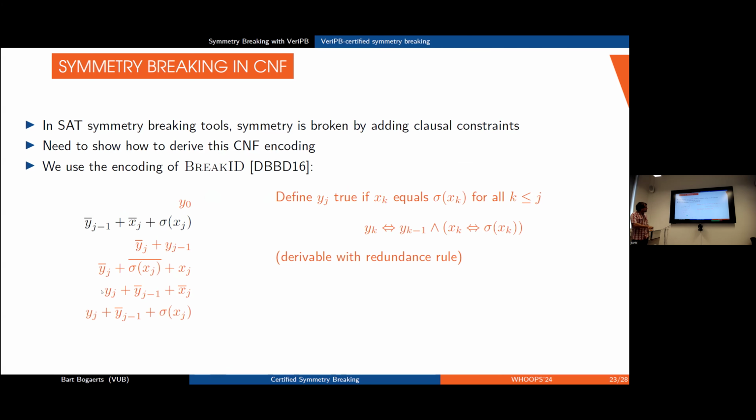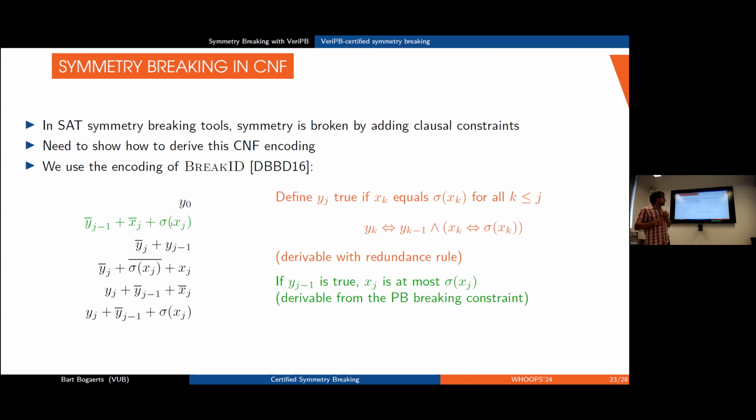Then this one here, the black one, now green. What this one is telling us is that if yj minus 1 is true, so if the assignment and its symmetric counterpart are equal up to point j, then at point j, xj can be at most sigma of xj. Meaning we're comparing two assignments that are equal up to a certain point, and one should be lexicographically smaller than the other. So at this point j, this can be at most that. There are greater-than-or-equal-to-1's missing here in my slides, so imagine there being greater-than-or-equal-to-1's here everywhere.